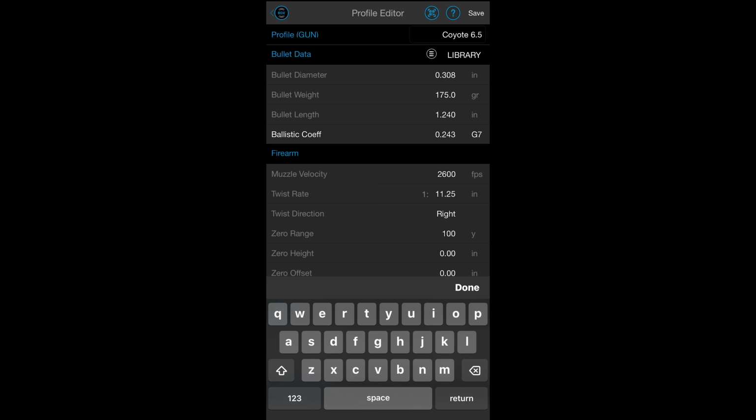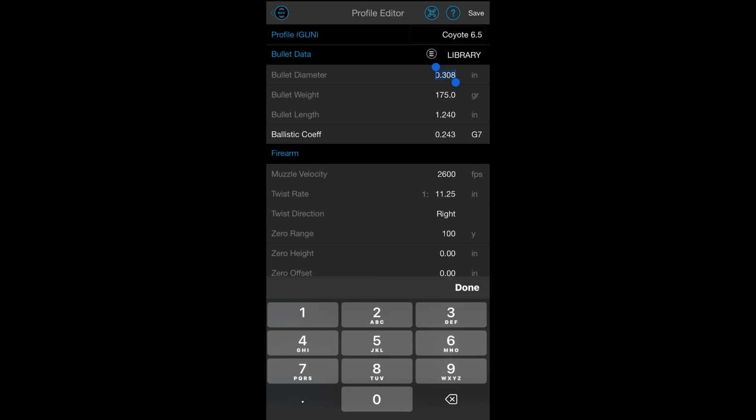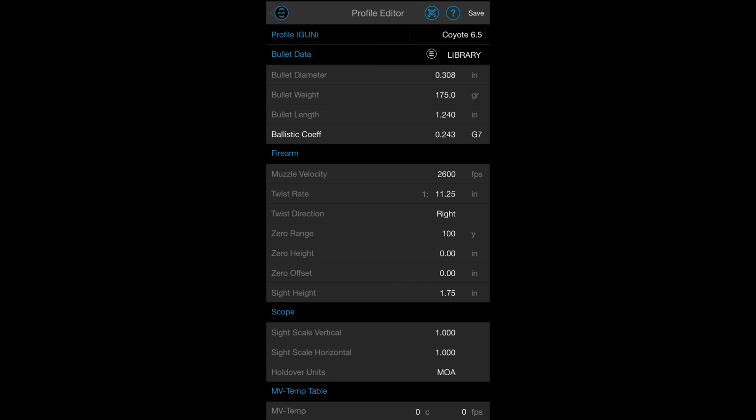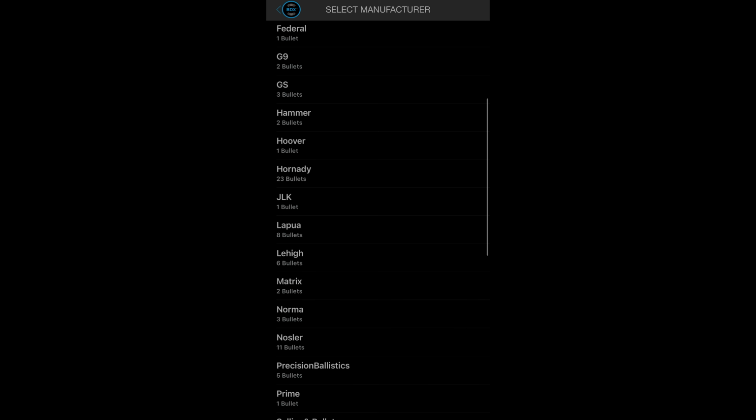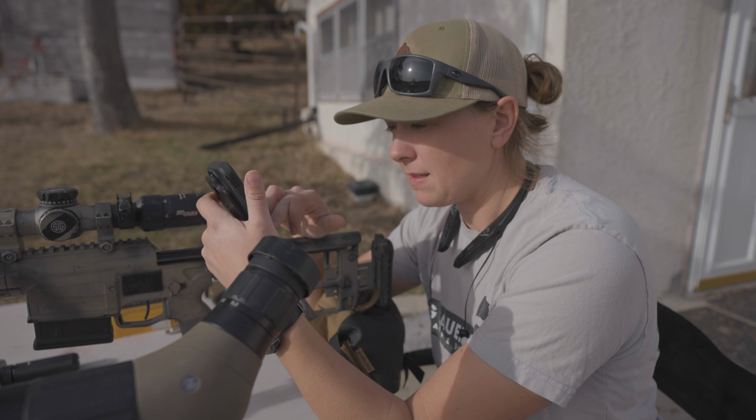And then in bullet data, this is where you are going to input some of your things. So bullet diameter, you can manually input those, or if you go to your bullet data, the library, the back end of this is Applied Ballistics, and so they have a whole bullet library. You can go into that. We're going to select 264 because that's 6.5.